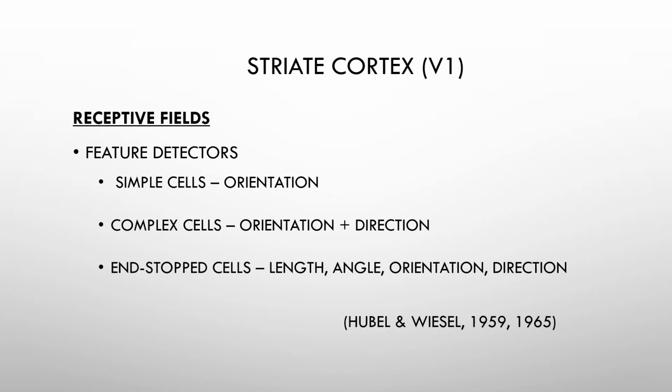I just wanted to have the summary slide, and I hope you paused or stopped and went and watched that video if it was possible for you. If not, later, do that and have this summary of what we've seen so far of the neurons' receptive fields in the visual cortex. We have talked about the feature detectors. So simple cells code for just the orientation of a line. Is it vertical, horizontal, or some level of oblique? Complex cells code for both the orientation of the line and the specific direction of movement. And end-stop cells code for the orientation, the direction of movement, but also for the length and angle as well, as some of these have 90-degree angles or 45-degree angles.